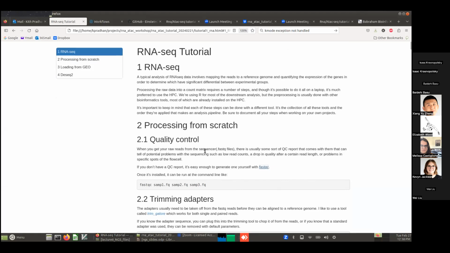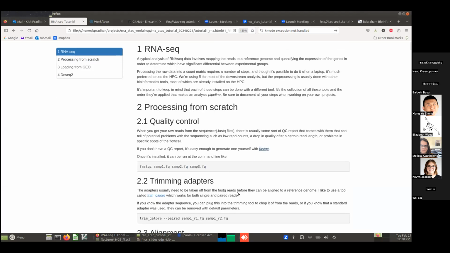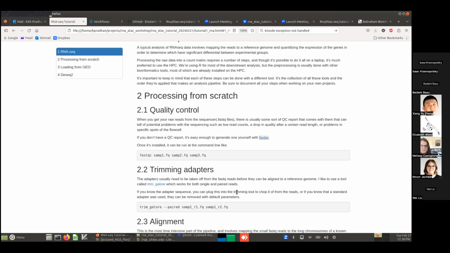With this step, doing quality control is very simple. I'm more familiar with FastQC, but you just run fastqc and then the name of the files. It's something you can run on the command line, and it'll generate a report for you that shows an overview of the quality scores of these FASTQ files. It's an easy step if you know the software to use. FastQC is easy to install, and I think it's already installed on the HPC, but you can run it on your own laptop just to get an overview of the quality of your data.